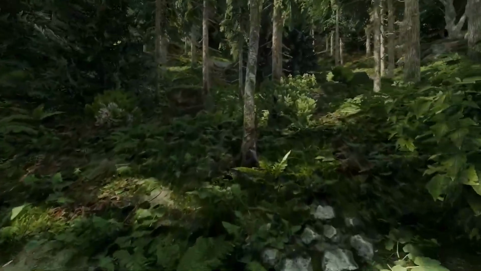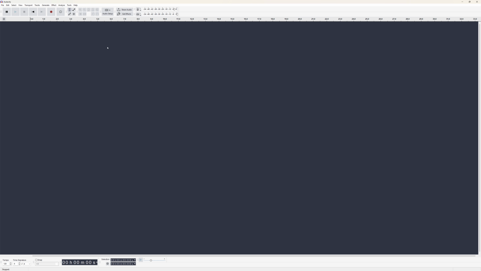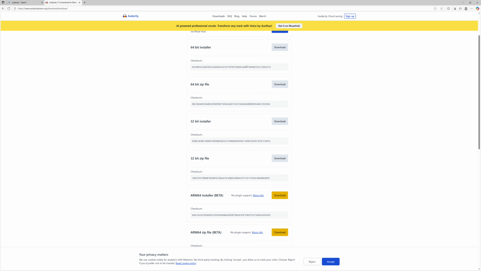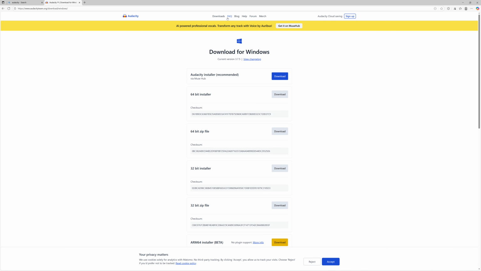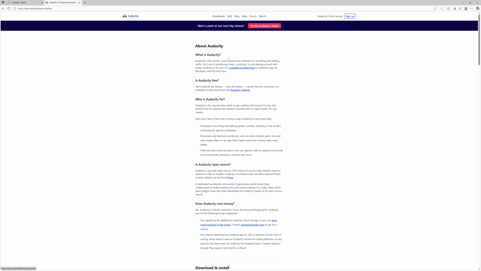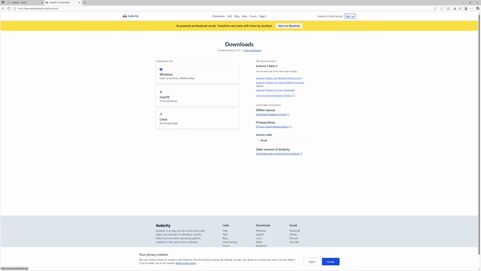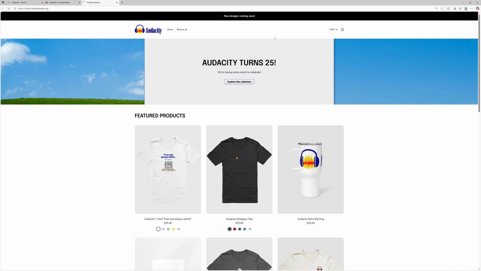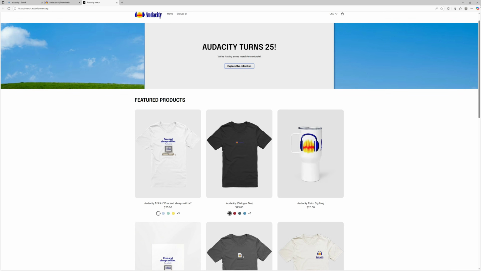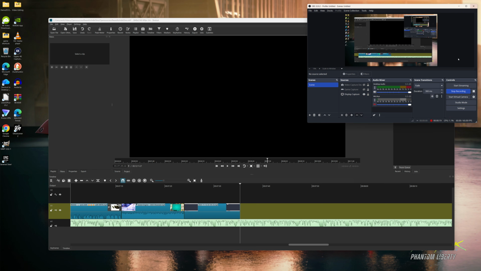For recording and editing audio, the undisputed classic is Audacity. Audacity is a free, open-source, cross-platform audio editor. For years, it's been the backbone of indie games, podcasts, and YouTube. It's simple, lightweight, and it just works. You can record voiceovers, clean up background noise from your sound effects, chop up audio clips, and apply a whole host of effects like EQ and compression. It's the perfect tool for getting all your game sounds ready to go.